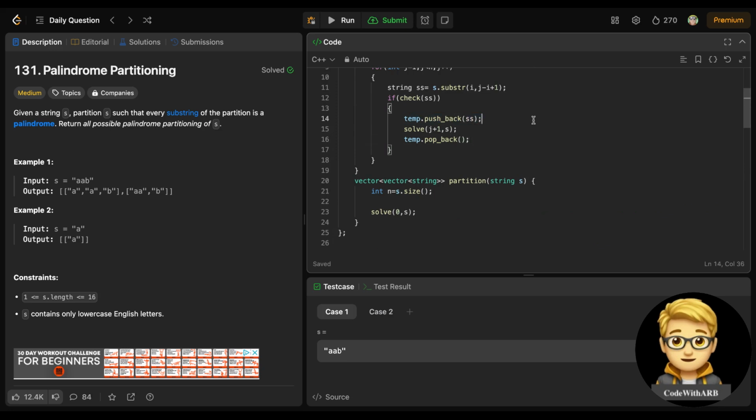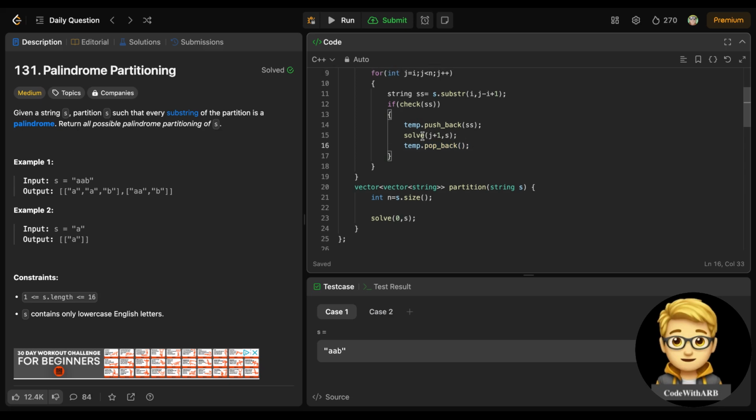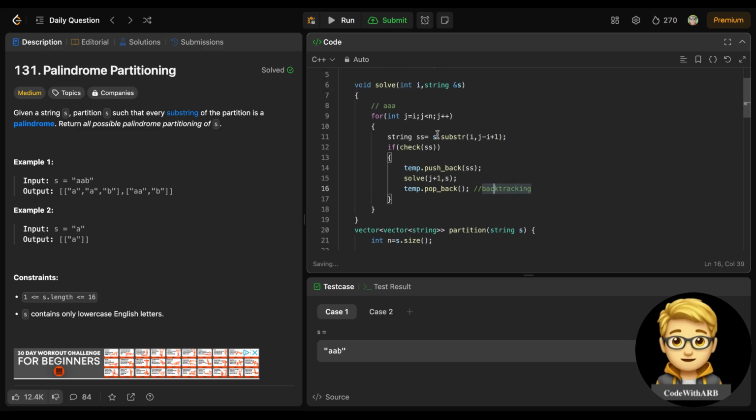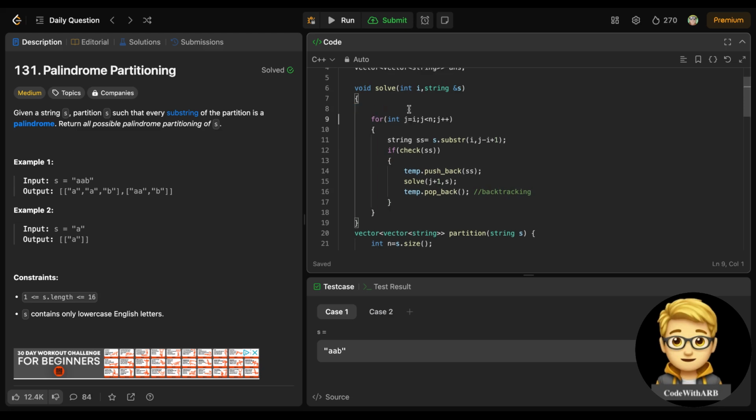I have inserted it at the last position, and I need to remove it, right? So that I can form another partition after this, because this will form another substring, and we will check another substring, and this will insert another substring. So I need to backtrack this. This is for backtracking, right?